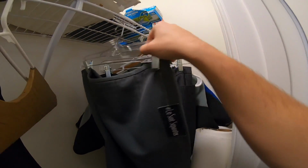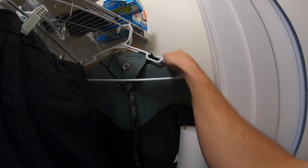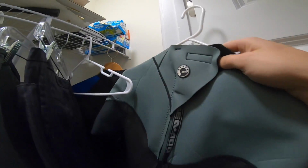So the first thing that sold was actually a wetsuit. And it's in here. Keep them here in the closet. Let me turn this closet light on. There we go. It's here in the closet. It's this one right here. I'm actually surprised that this thing sold at this time of year because it's getting into the fall. I guess in tropical areas it doesn't really matter. It's kind of year round that people are using these things.